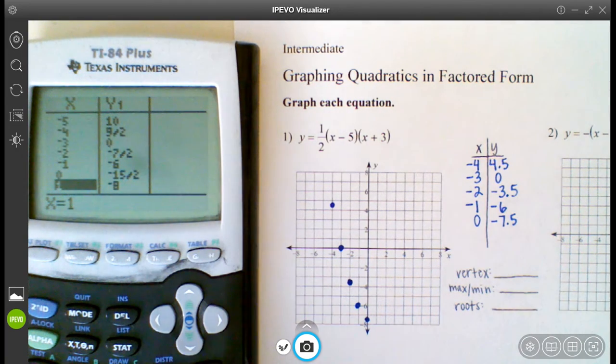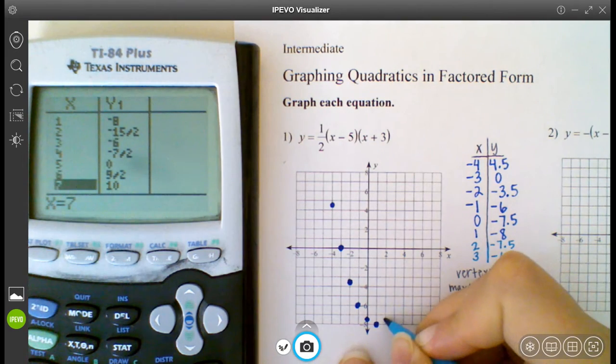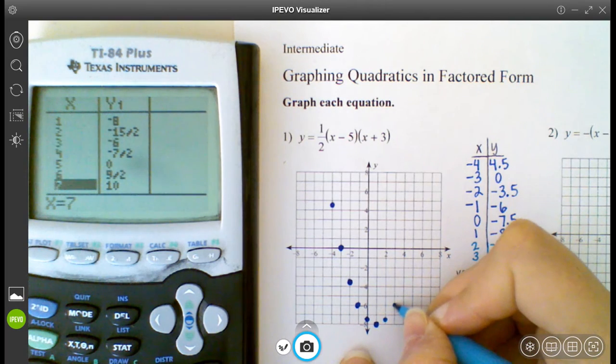And now, guys, we can go ahead and find our other pieces. So +1 goes to -8 and list out the remaining points. And hopefully you notice that we're starting to come back up again. So after 1 and -8, so over to the right one, down 8, we end up coming back to 2, -7.5, then 3, -6. So now we're starting to get that symmetry where we're going to mimic how far over and how far down we are as we're moving.